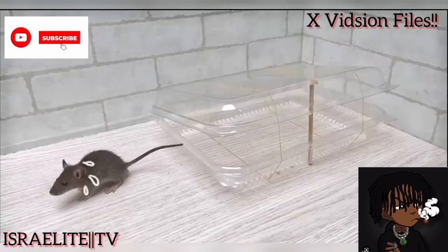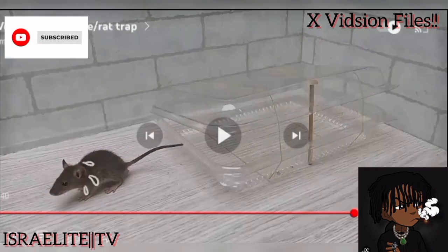See, he know what time it is. He's nervous. Soon as he touched it, he jumped out because he know maybe if I move this peanut, I'm going to be trapped. But let's continue.